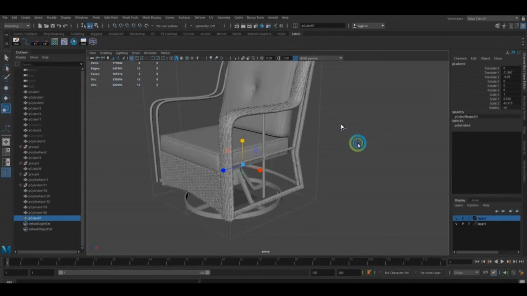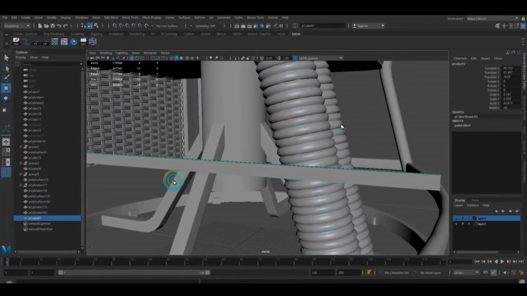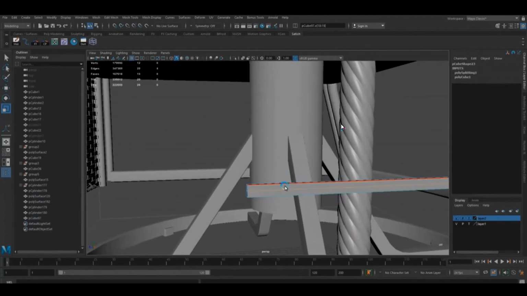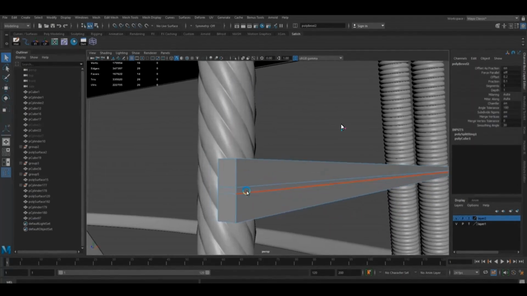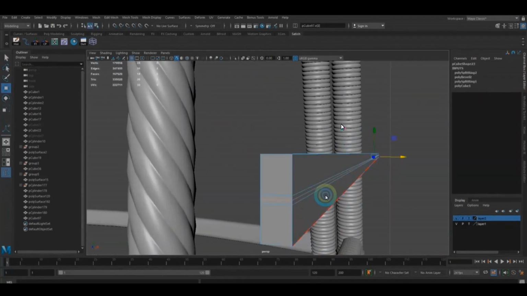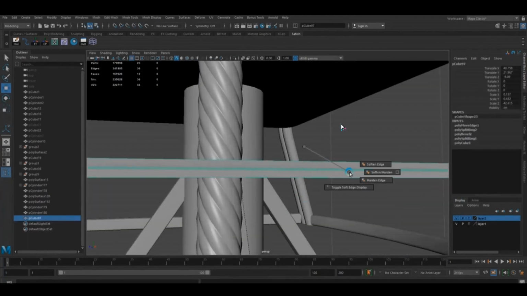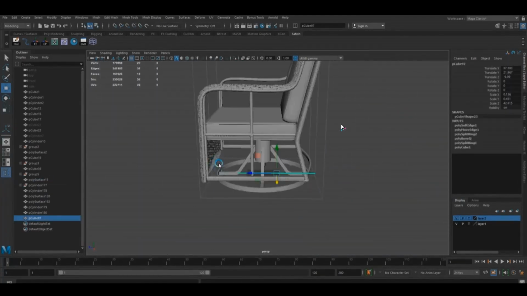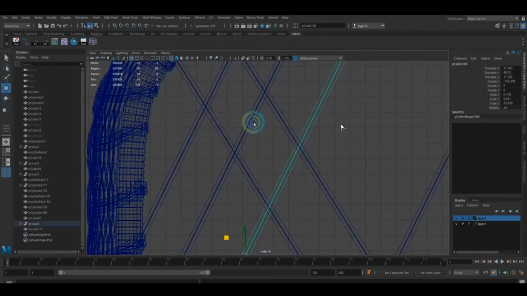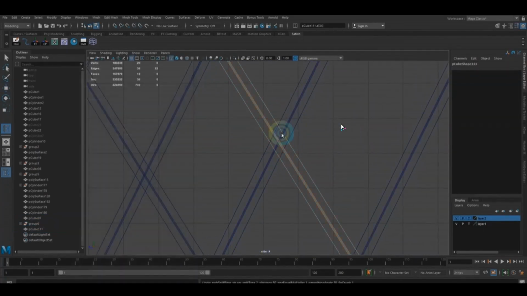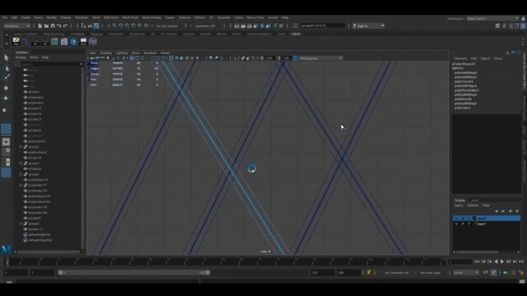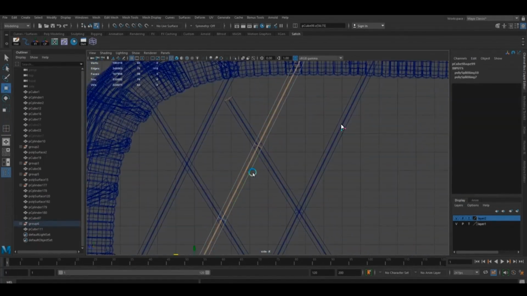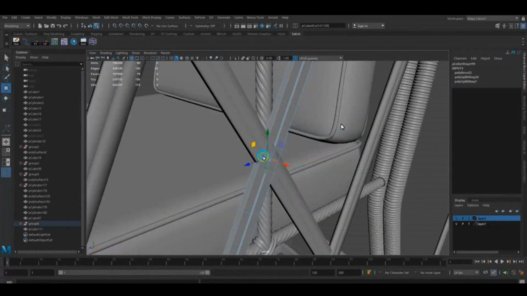Now I took another cube and gave it a shape. Then I am trying to make it a wicker stick. As you can see, I have duplicated it kind of this way. Now here I am trying to make a pattern of this so I can duplicate it after I finish the pattern.